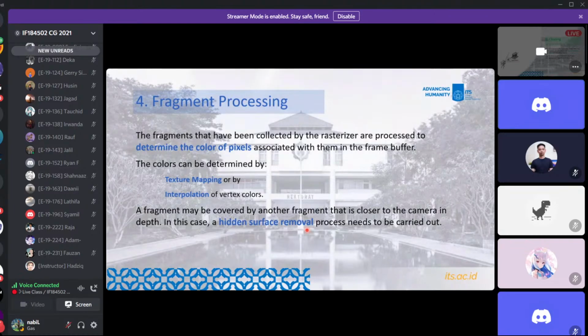Here we are going to use hidden surface removal, to make sure this hidden surface is running well.